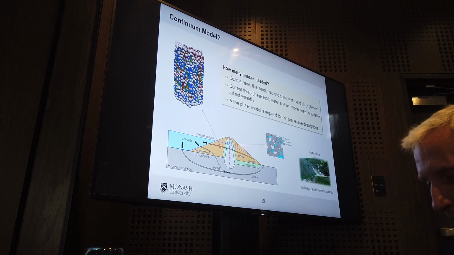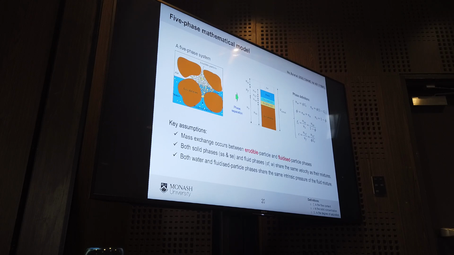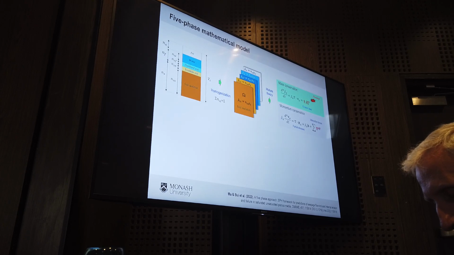So because of this, we propose what we call the 5-phase model, and it was conducted by my PhD student in a project published in CMAME. This is the solution. We have this RVE, with coarse grain particles and fine particles. They will detach, erode, become fluidized and flow with the water phase and air phase. Then using this sort of assumption and adopting mixture theory to derive the governing equations, basically what we're doing here is we establish the governing equation for each of the homogeneous phases using mass and momentum conservation equations.